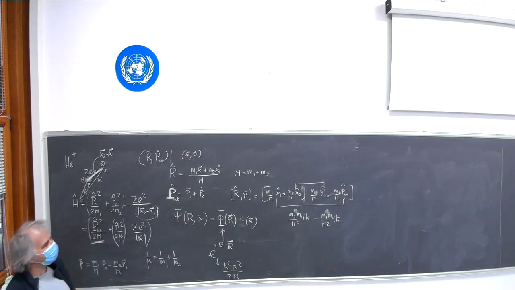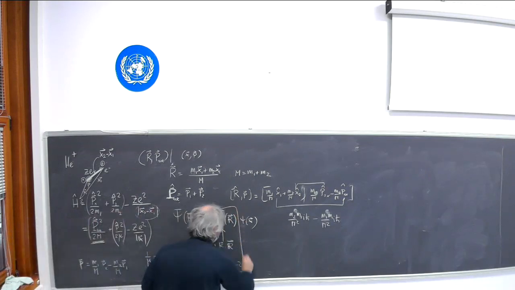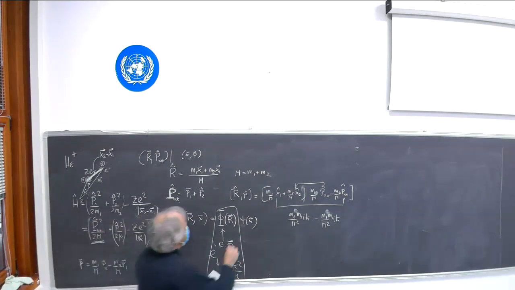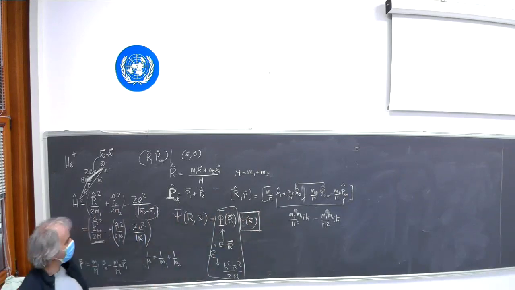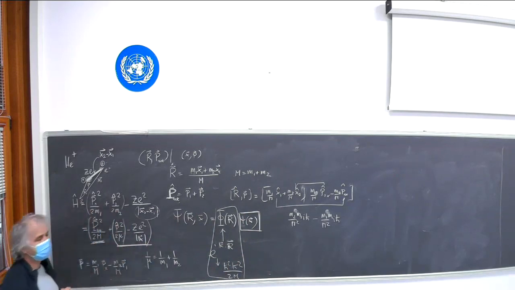Okay, so with this separation of variables, essentially you can totally forget about the center of mass. It does a very simple motion, in absence of any potential confining the whole system. It has a free motion, and you can just ignore it. And in the remaining part of the story, we will concentrate on the relative motion wave function governed by this Hamiltonian. Is it clear?